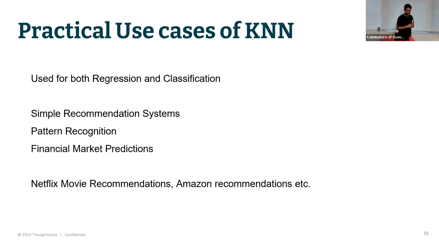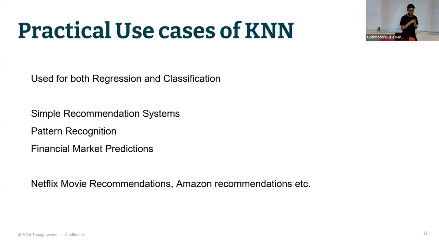So practical use cases of KNN are both regression as well as classification. In the regression example we saw, it predicted a new value. A classification problem is like, okay, is it class A or class B. For example, I'm trying to create an image model. I want to check whether it belongs to a cat or a dog or maybe some other animal. That is a classification problem. We are only trying to classify it into different groups. Regression problems mean we are trying to predict a new value. So as you can see, KNN is used for both regression as well as classification.